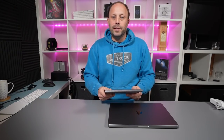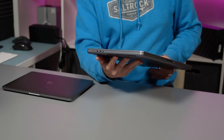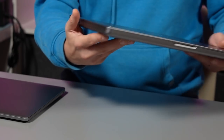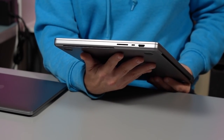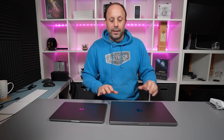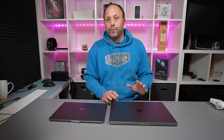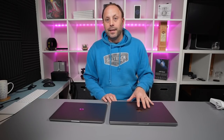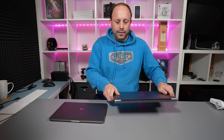With the 13-inch all we get is two USB-Cs and a headset jack — that's it. Whereas Apple have finally brought back a few ports. On the left side of the 16-inch we've got MagSafe, two Thunderbolt 4 ports, and the headset jack. Spinning it around, we've got a full-size SD card slot, another Thunderbolt 4, and an HDMI 2 port. It's like Apple have finally started listening to its consumers. I would have loved a USB 3 Type-A, as I still have so many peripherals that use it, but this is a fantastic compromise.